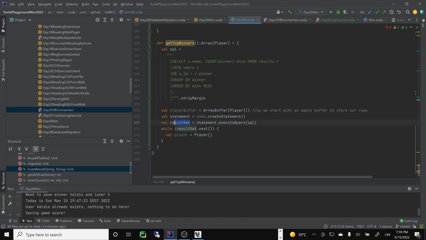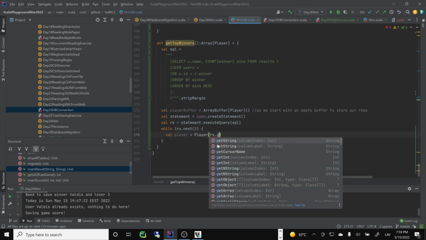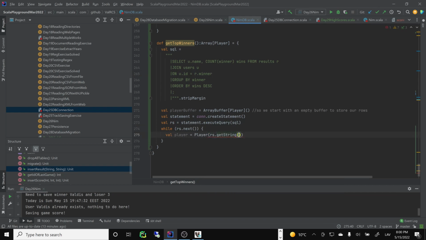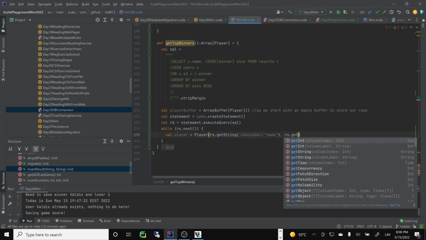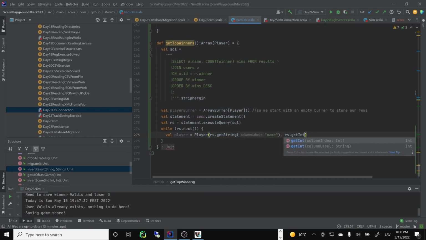I'll do rs, because it's easier. So rs get string, and we have name, and rs get int, and we call it wins. Okay, yep, wins. All right, looks okay.